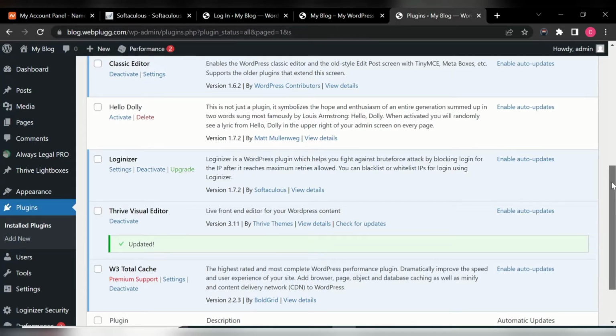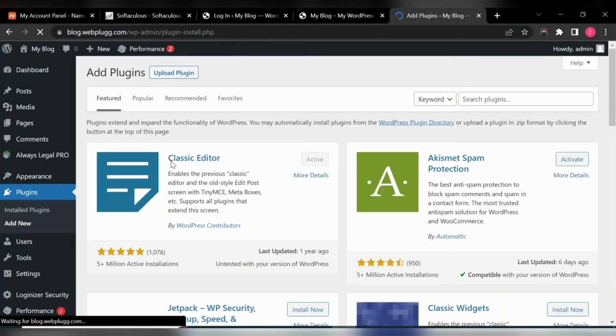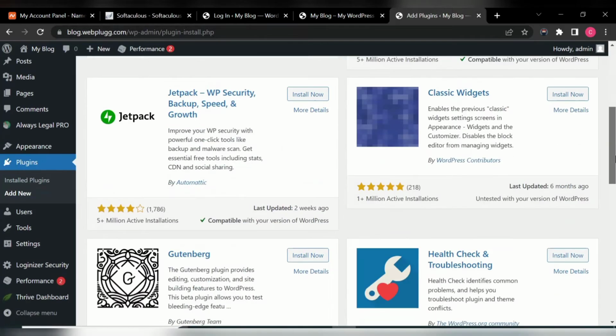One more setting we need to do is there is another plugin. This plugin, you don't need to upload it to install it. You're going to find it here. Okay, see, the plugin is the classic editor. If you see install here, just click on install, and once you click on install, it will show you something like this. You can now click on activate to activate the plugin. So our plugins have been installed.